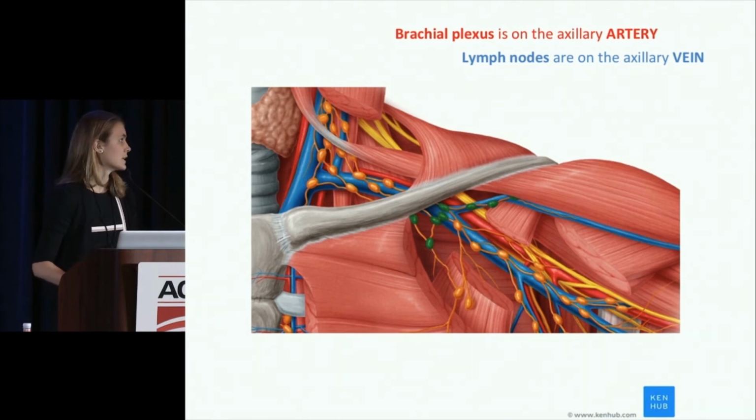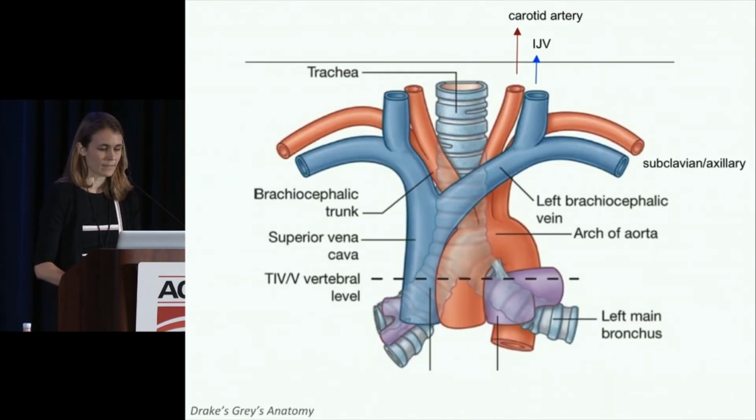This image also reminds us of the location of the brachial plexus, which is on the brachial artery. So these are obviously very close, but we think about the vein in terms of our nodal, but both vessels are essentially what are going to guide us. And then this image is just going to remind us of our basic vascular anatomy. We have the aortic arch, and then the carotid is going to be medial. The subclavian turns into the axillary vein as it goes under the clavicle, and then for the vessel on the left, we actually see the brachiocephalic, and then going up to the internal jugular and the subclavian.